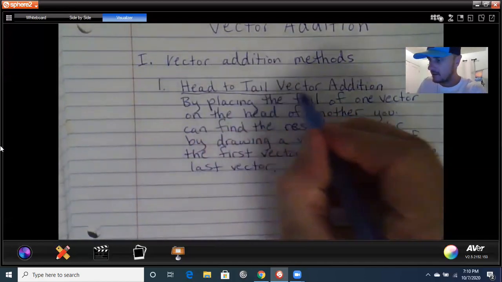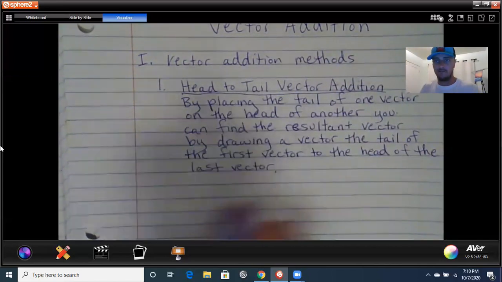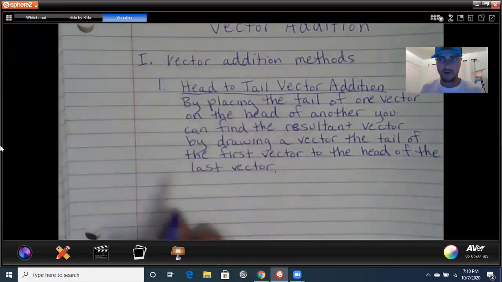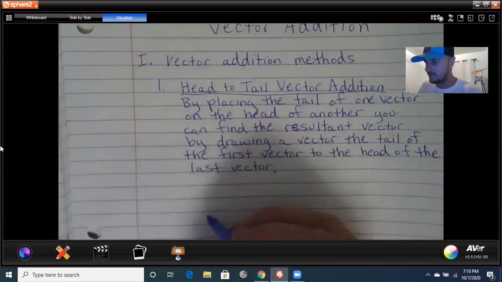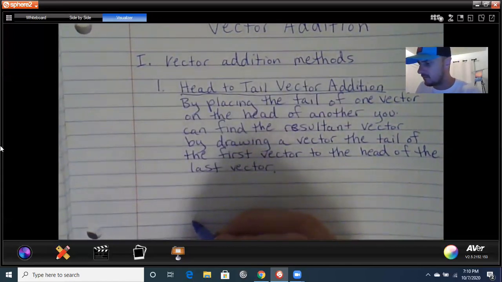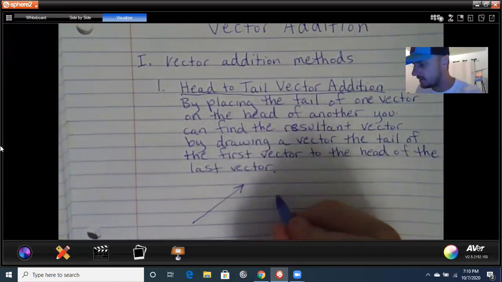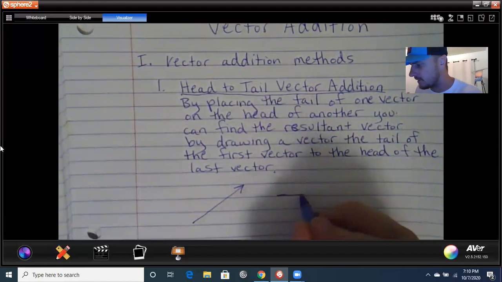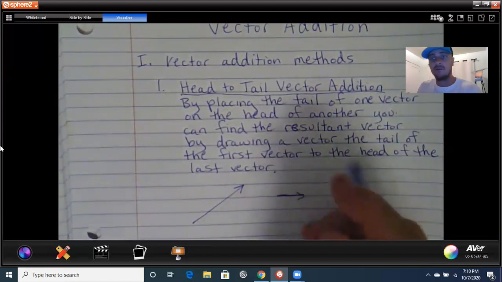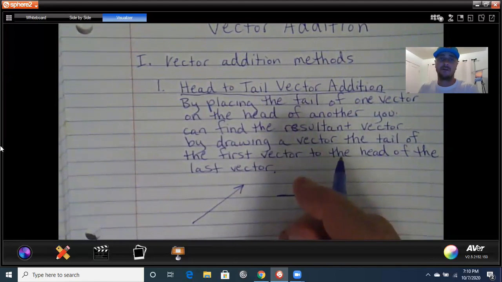That is a lot to say and to write, but let's demonstrate what is meant by all this verbiage, right? So let's put some vectors down. You might be saying, well, why are we getting into this specialized unit called vector addition, right? We've been learning about vectors, but everything we've done so far, if you recall, is in one dimension, right? We're in one straight line.